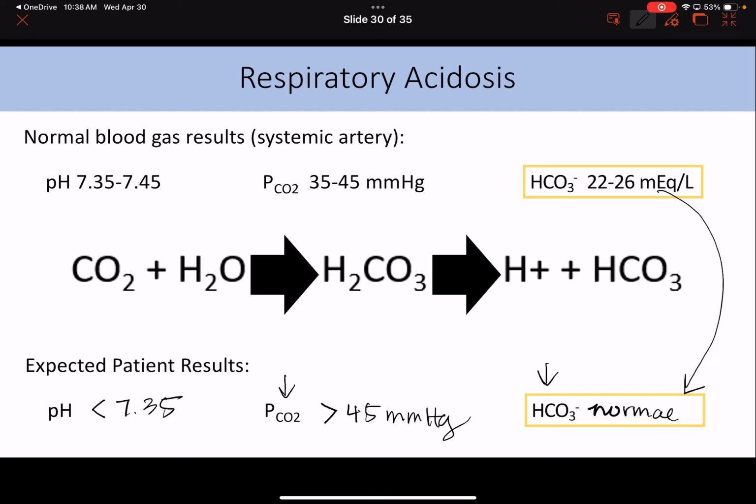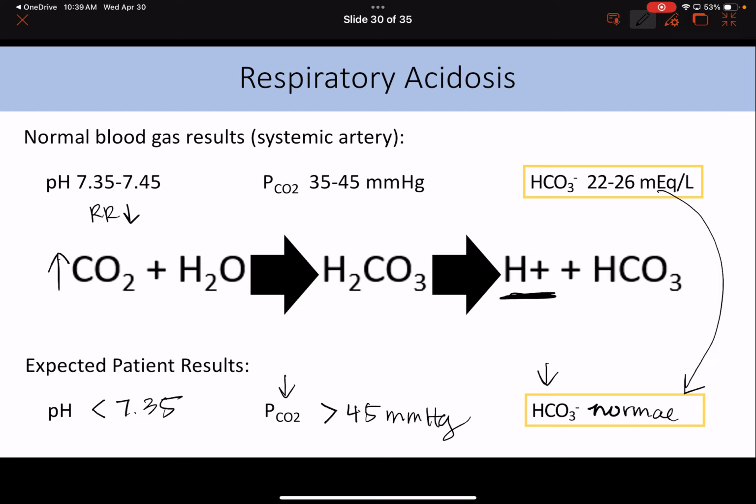So normally how you may see this is if respiratory rates have decreased. So let's say you have something like COPD, okay, where you can't get old air out, you're holding on to a lot of CO2. CO2 rises, it forces the equation to the right, and you make more hydrogen ions. That's how you get a respiratory acidosis: by a lowering in respiration rate due to some kind of respiratory dysfunction.